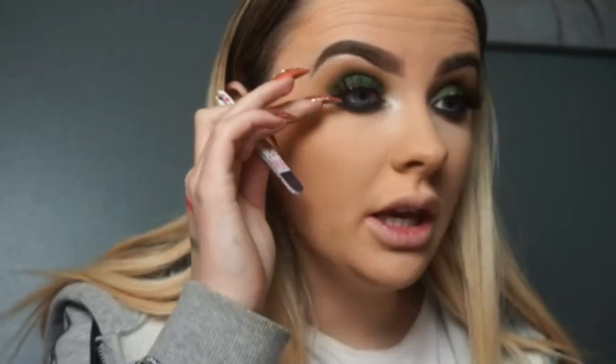Best advice I can give is look straight ahead into the mirror again. Go from the inner corner to the outer corner and see if your lashes are hanging over your outer corner, and then you'll know where you need to cut. And that's them stuck.